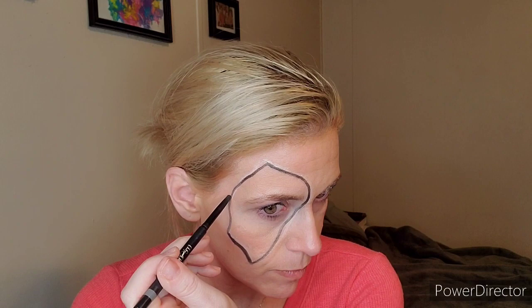Okay. Now this is kind of where we're going to get creative. We are going to add in some color. We're going to make that line a little thicker though, I think. So I'm going to go off camera, add this a little thicker, and then we'll come back and then decide on what colors we're going to do this.